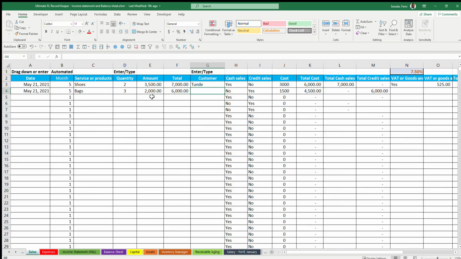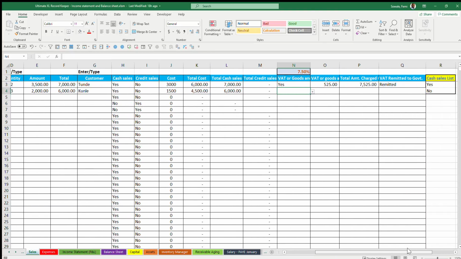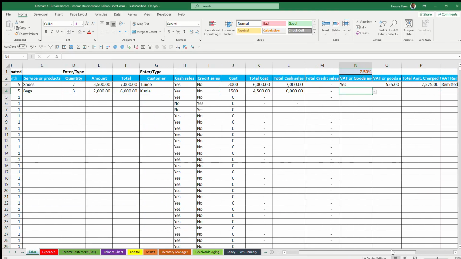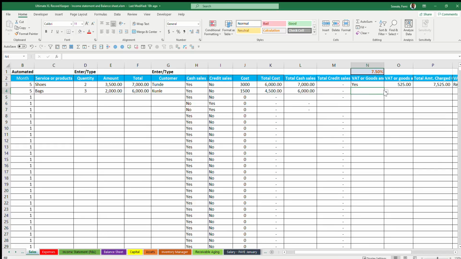Then you want to put Kunle here, and let's say Kunle paid. Was it a cash sale? Let's say yes. Now, if you take VAT, you can say yes. If not, let's just leave that. If you do not remit VAT at all, that's fine. You can leave that as VAT on goods, no, and that's great.